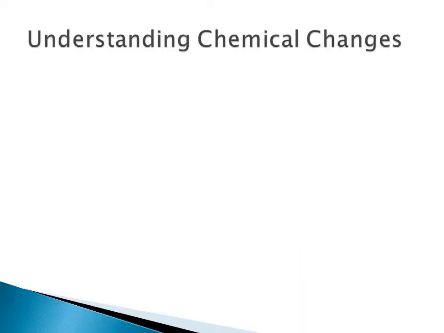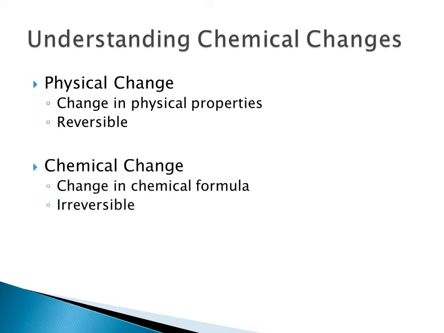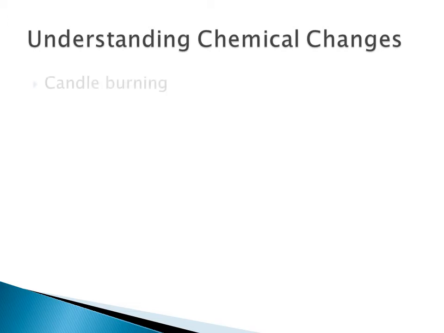Right, chapter 4. The first part of chapter 4 deals with making sure you understand chemical versus physical changes as we move into talking about bonds. Remember, a physical change is a change in physical properties and is easily reversible, whereas a chemical change involves a change in the chemical formula and it's irreversible.